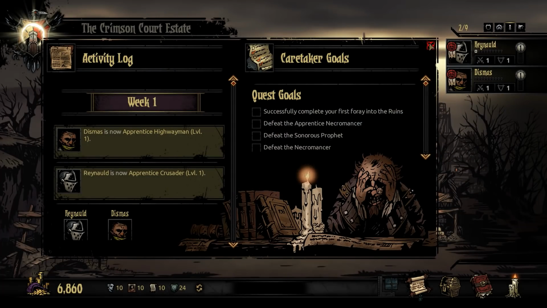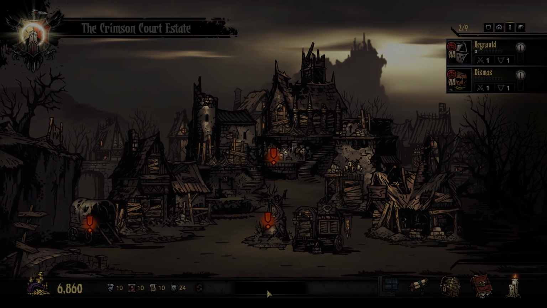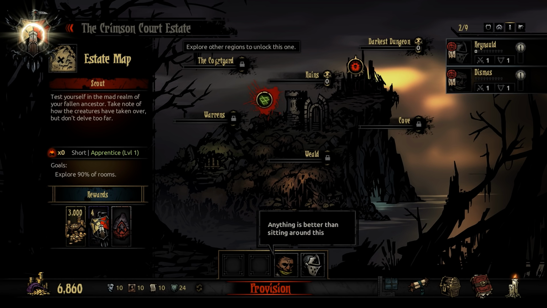All right, let us see what has changed here. These corrupted lands, they are yours now, and you are bound to them. The Courtyard. Explore other regions to unlock. Madness and morbidity. Your work begins.